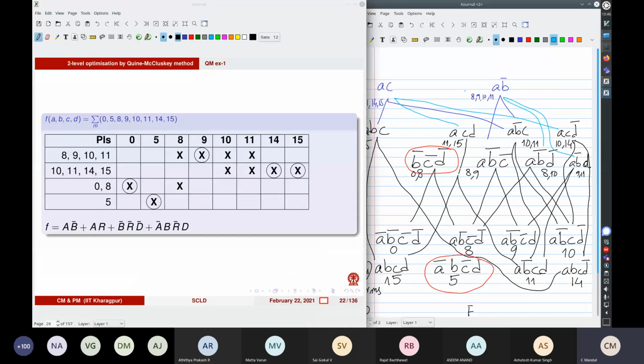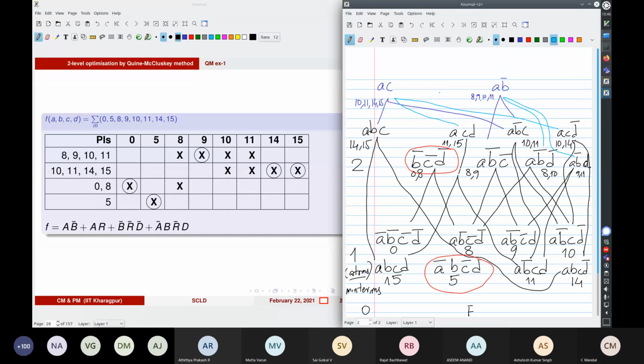Now what you can see is that we can't grow anymore. You can't grow this anymore, you can't grow this anymore. So this cube, as you can see, we haven't been able to grow. These are the cubes which we couldn't grow, right? So we got these 5 cubes.